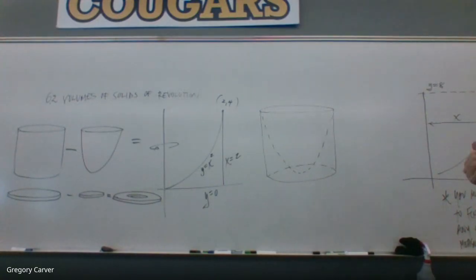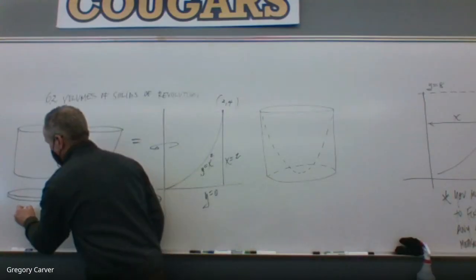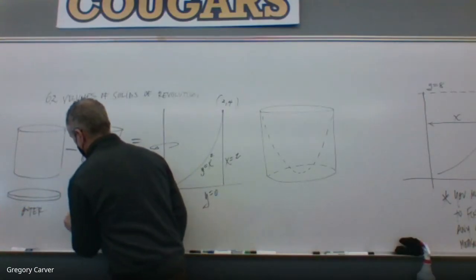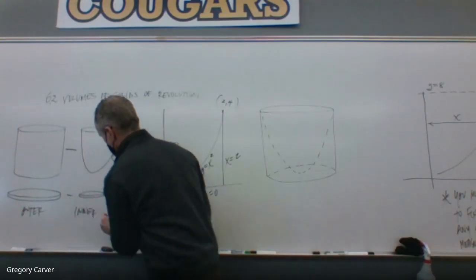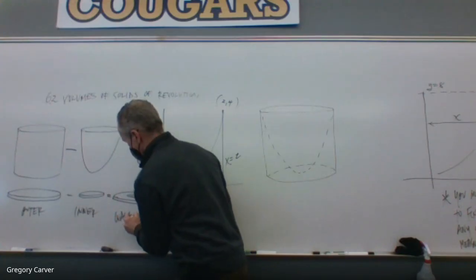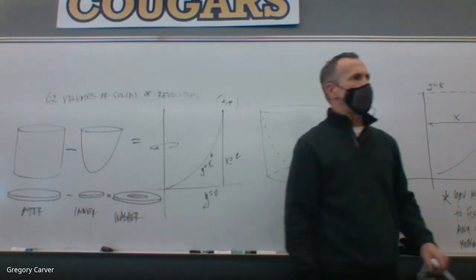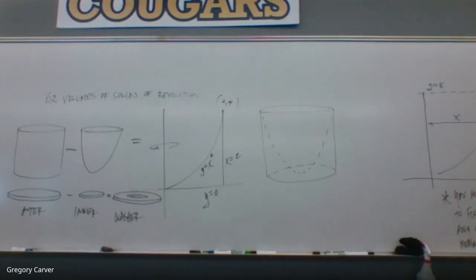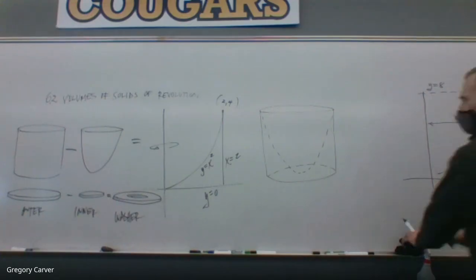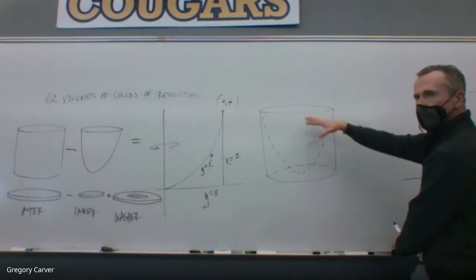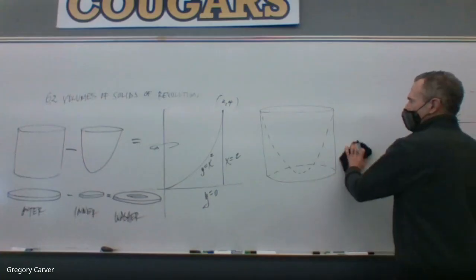All right, cool. So you start with the outer, you take away the inner, you end up with a washer. Same theory, it's just two separate disk methods, one subtracted from the other. Exactly the same thing, okay? All right, so let's do it with this picture here. Can I erase this thing here? Everyone knows where we're going, right? Going toward this picture. Yeah.